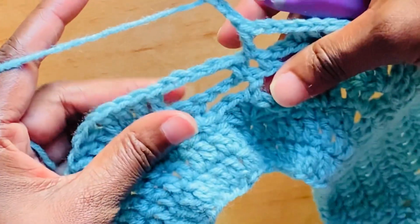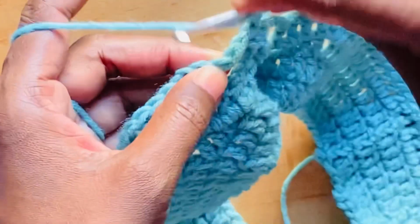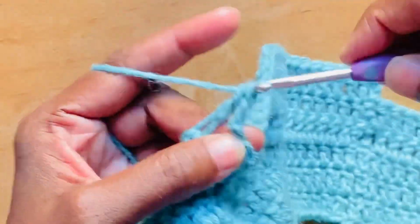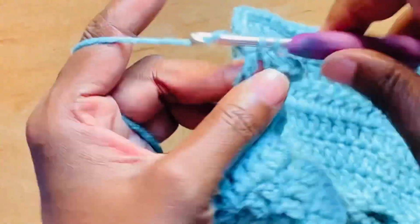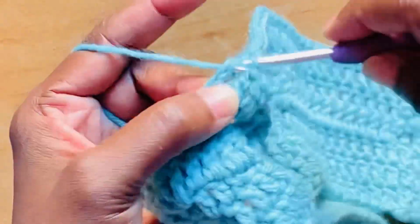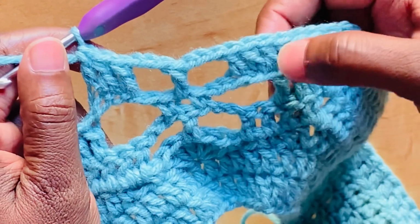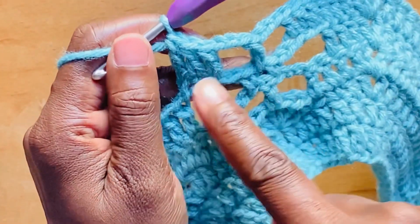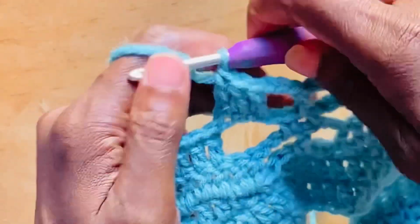So on this side of the flower, I'll work 3 double crochets into the last 3 chains from chain 5. So here's my first double crochet, second, and my third. So that forms the pattern. So on this side it's 3 double crochets into the first 3 chains from chain 5, and on the other side it's 3 double crochets into the last 3 chains from chain 5.